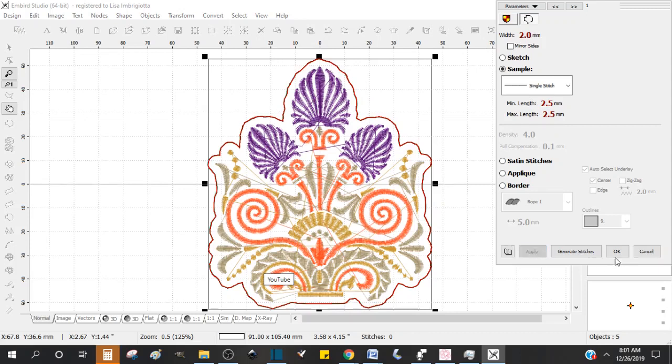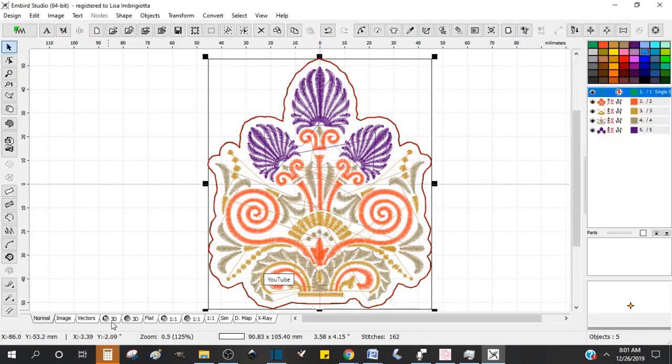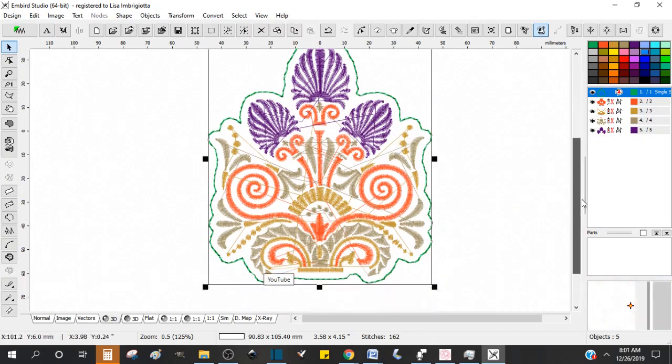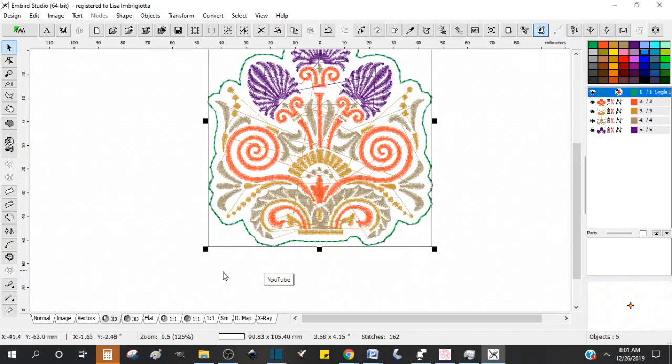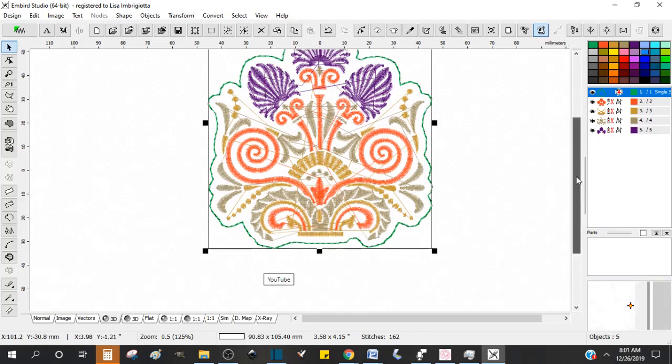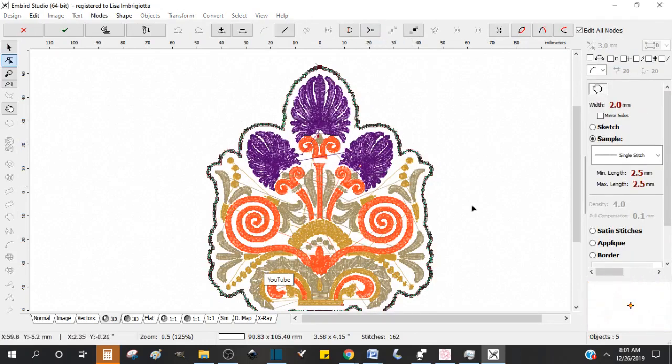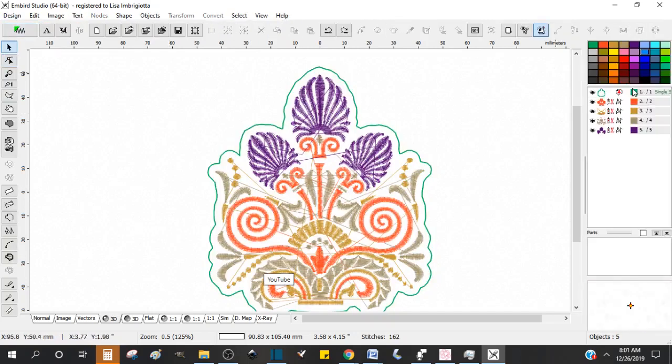Click Apply. OK. If I go into 3D, they're all consistent, but we'd still probably want to edit this down here and so on. The other thing you want to do when you do go into the edit screen now, you have way too many nodes. So you want to reduce your nodes number before you start editing. So just X out of that.